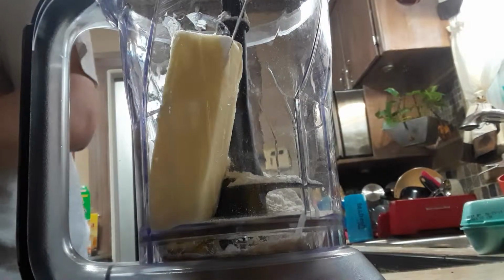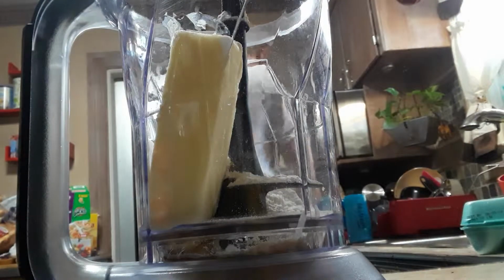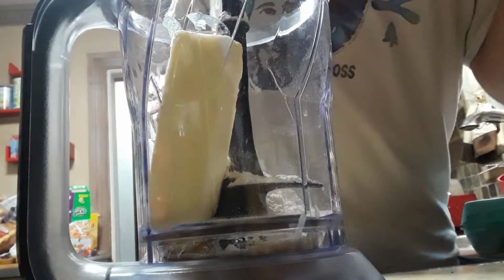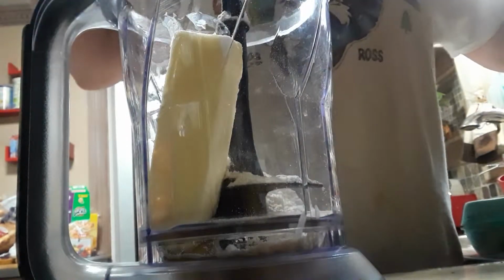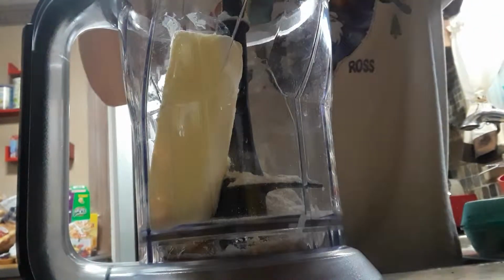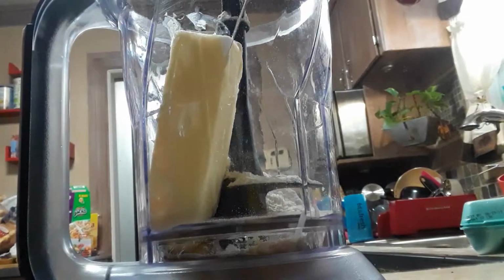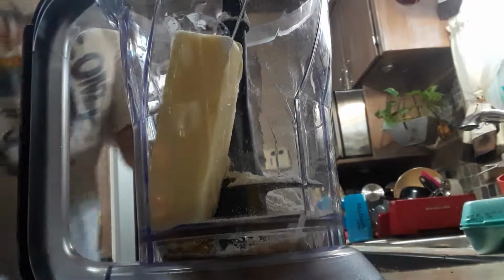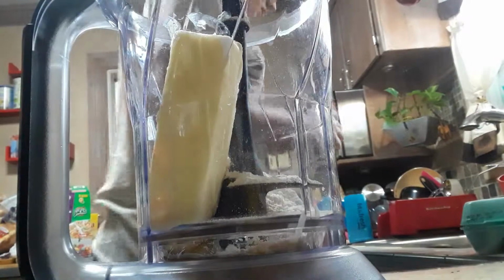Next up is 1/2 teaspoon of kosher salt. I don't have kosher salt, so I'm going to use normal salt, like any other normal human being. Where to put the salt? Black pepper. We have salt. God dang it. Okay, so I found the salt. It's right here. It's Morton salt. Okay.